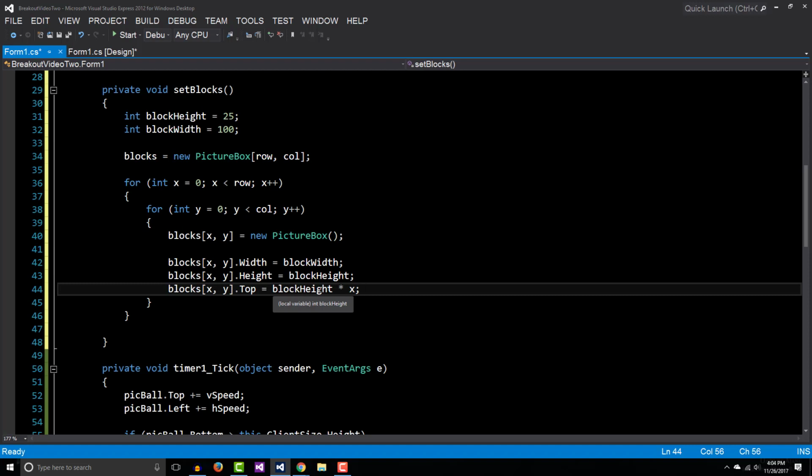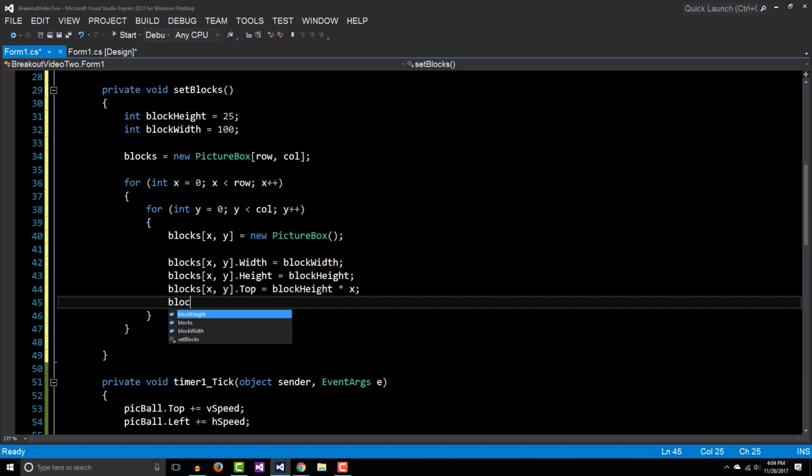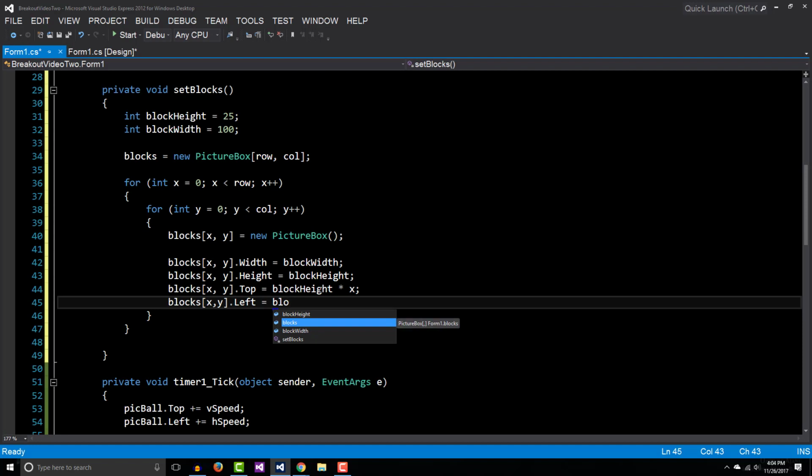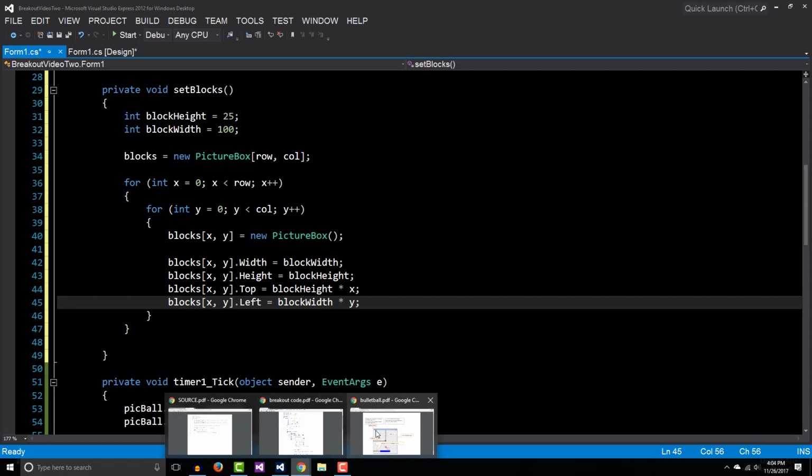And we'll do the same thing for the left. Blocks sub x sub y dot left, and we'll multiply the width of the blocks times y. So when y is 0, then the first block will be, let's look at the picture real quick.